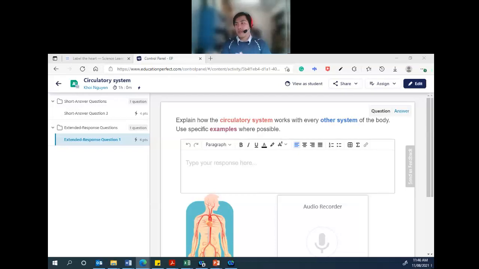The excretory system. If you remember, that's your bladder. You're going to learn later that your kidneys filter the blood for any toxic waste, and then it's put into the bladder as urine, as your wee, and then we flush everything out when we go to the toilet, right? So that's how the circulatory system works with everything else. It's very, very important. Actually, every body part of our body is important. All right, so that's really good, guys.